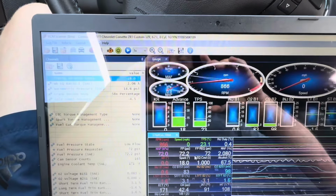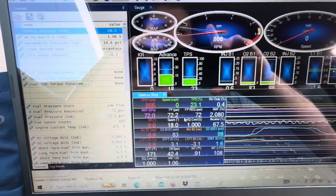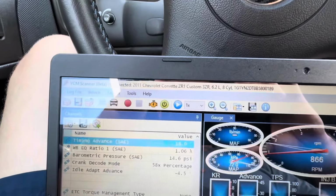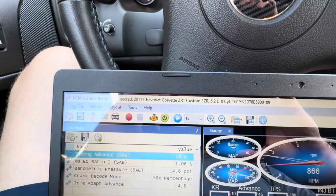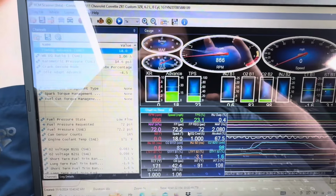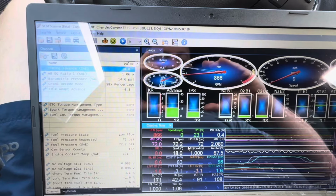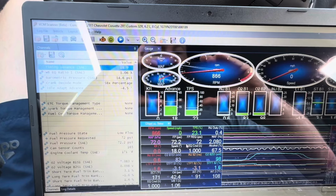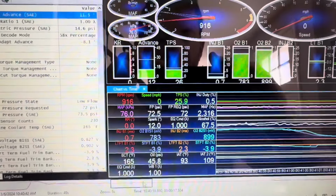That's all there is when it comes to logging. You click the red button to start logging. You're going to have everything that your tuner sent you, your channels list and your layout. You do whatever you need to do, whether it's a pull or normal driving, then you stop the log, save the log, and then you have your log. Okay, so let's go back inside and go over a couple of logs that I took, and review what to look for when you're reviewing a log, and then that should pretty much cover everything.